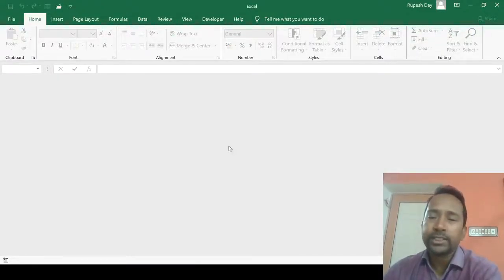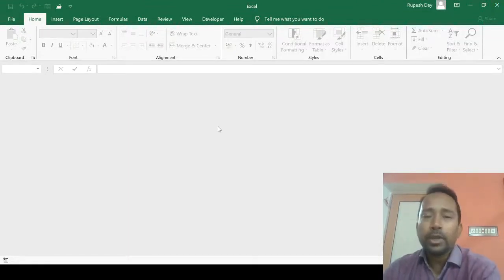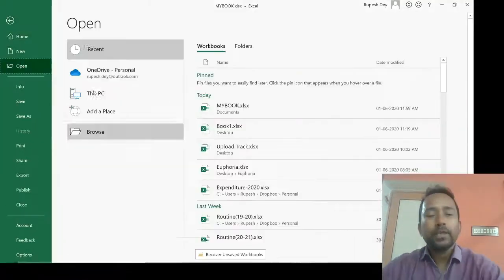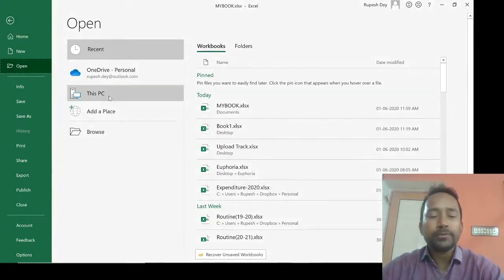To close this Excel application, you have to click on this Close button at the upper right corner of your Excel window. I'm not closing it. Now we will open the saved workbook file. For that, go to File tab, select Open option. This Open pane will be displayed with few options at the right hand side. From these options, we have to select My PC because my file is saved in my computer. So double click on that.